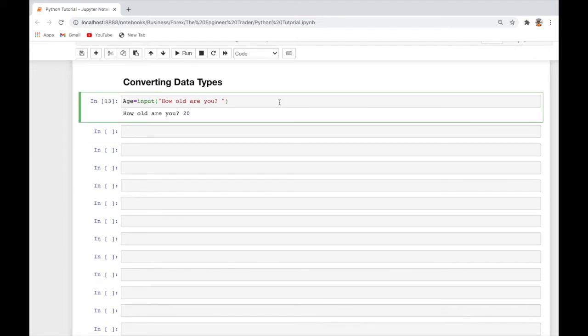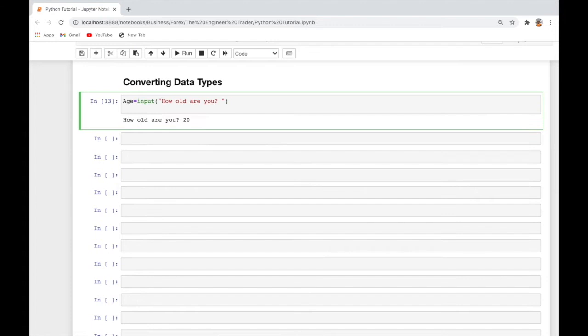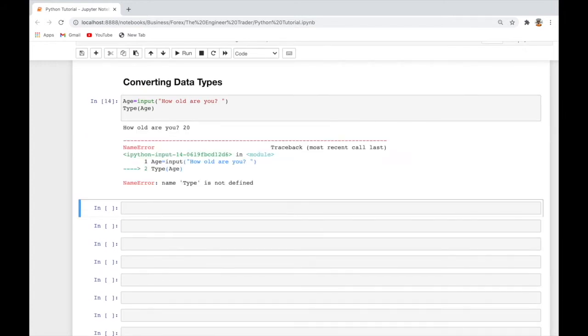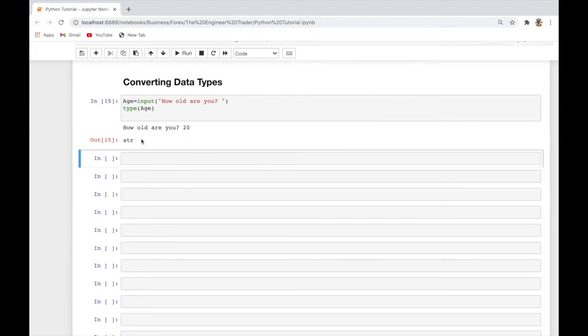But for converting data types, we will consider our age as the variable to be converted, because actually if we try to check what type of data is our age, for example 20, it will give us a result of str, sorry, this must be small letter, it will give us a result of string. You see this, my friends? So since this is a string, even though this is 20, it is considered a string. Therefore, we will need to convert this to integer.